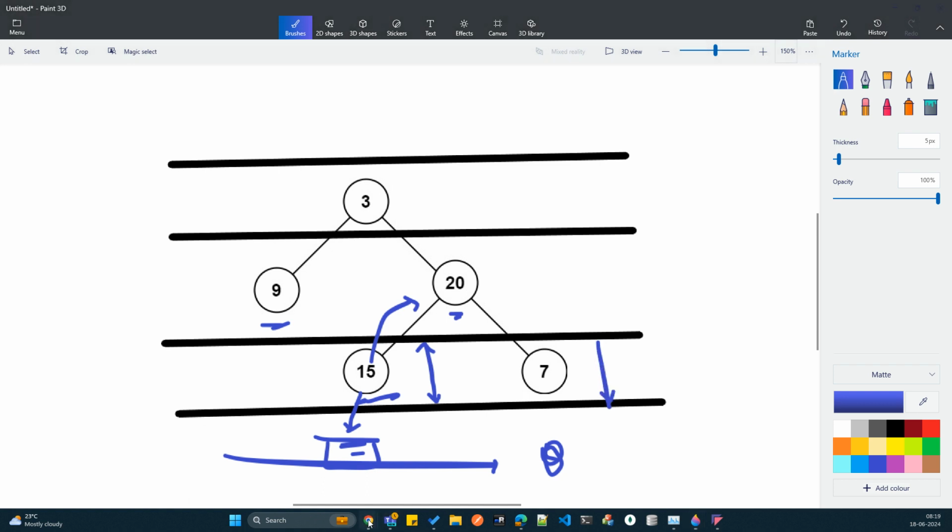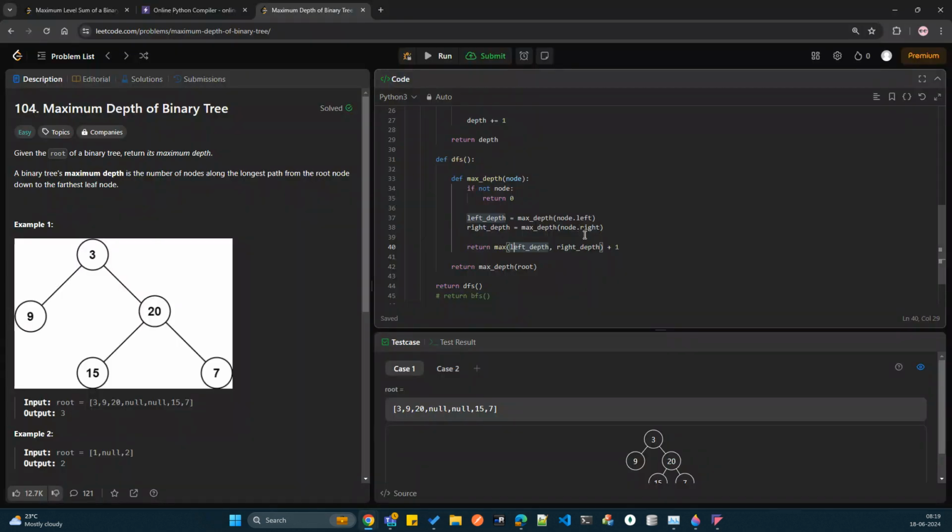Now looking at the code, it will be simple. In maxDepth, if not node, just return zero. That's the exit condition. First we find the maximum left depth by calling this recursively with the left node.